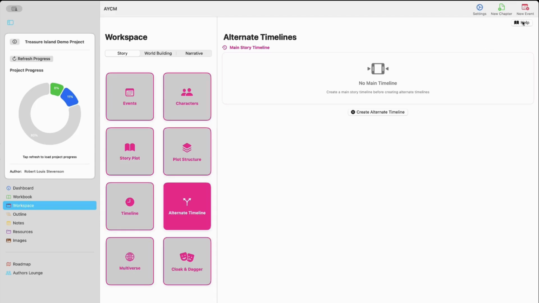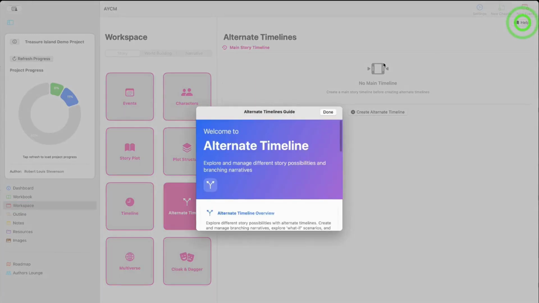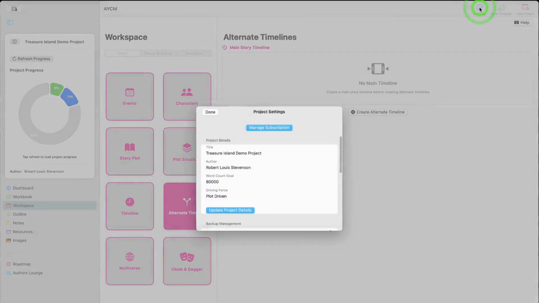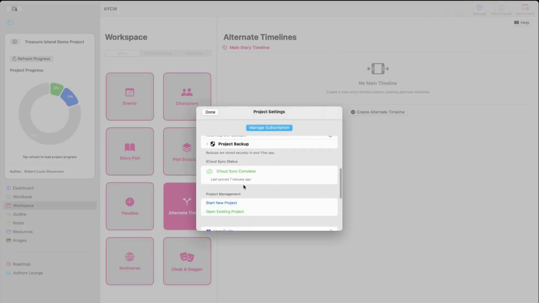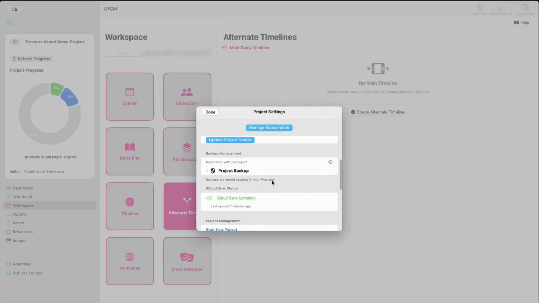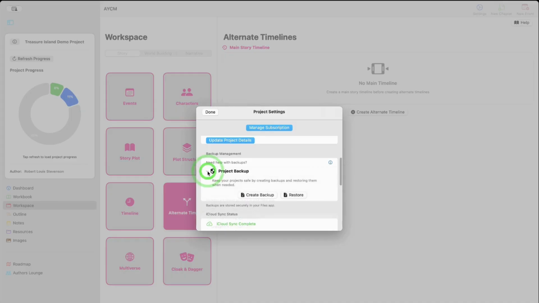In the Settings menu, here you can back up your project using the Project Backup feature. This particular feature backs up your complete app work and any project you created. Just a quick note, this backup will create a .store file which will only work on iOS and macOS devices. The app does utilize iCloud if you have it enabled. The backup feature is just another layer of protection for your work.